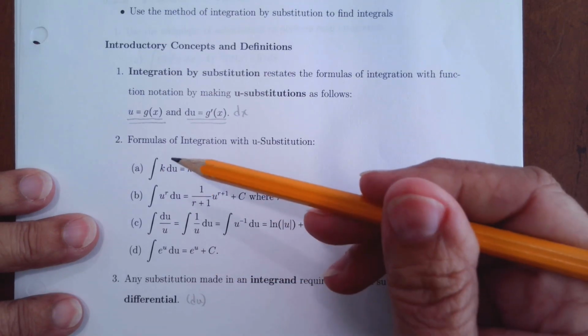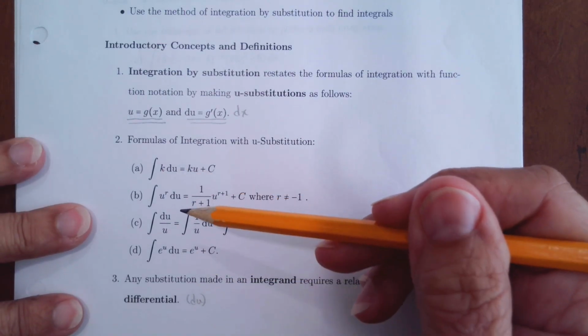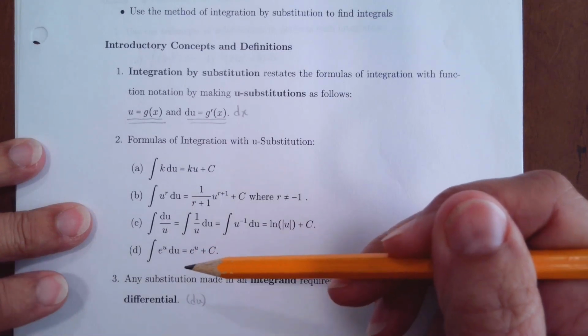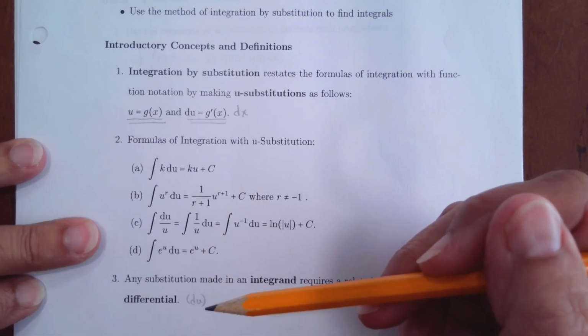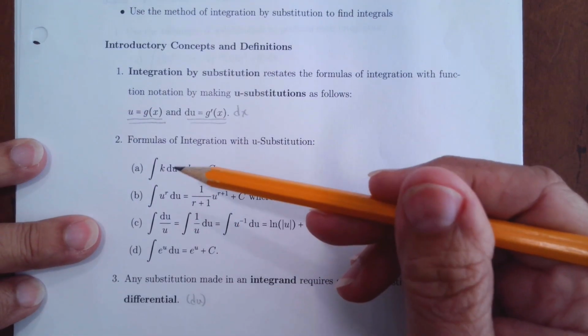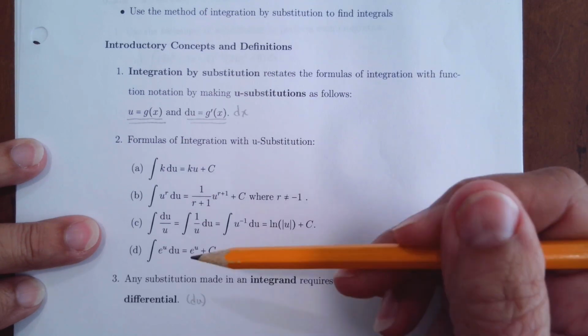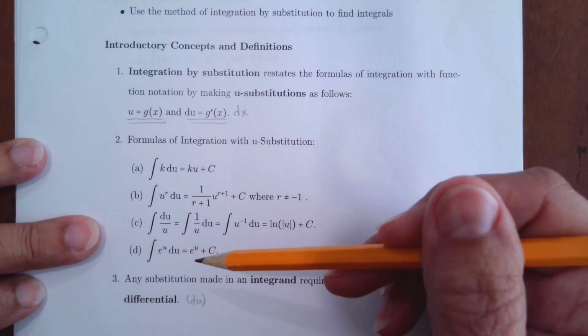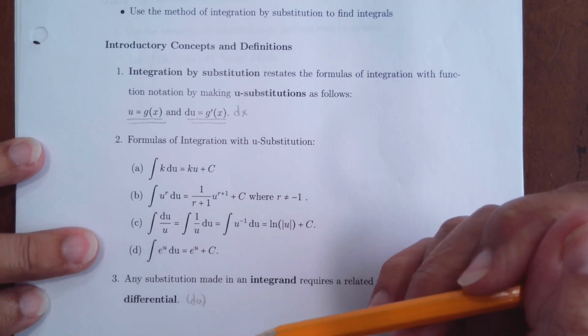Okay, you'll notice the only difference here is that our x's now say u. Okay, if you look back on the last section, you'll see these four exact integration rules, but we did x. So it was dx, and then we had x to the r. Okay, so other than that, everything is pretty much the same. So that's that u substitution that's going to come into play here in a minute.